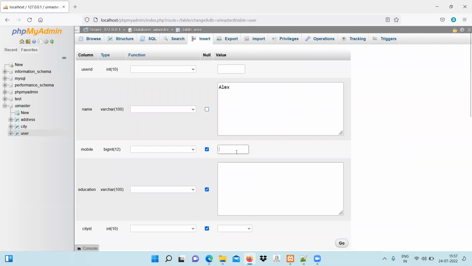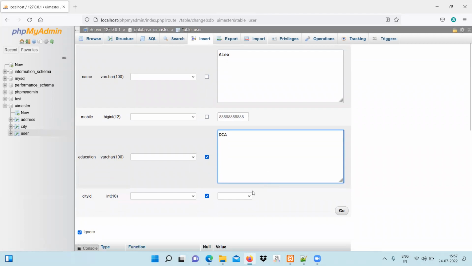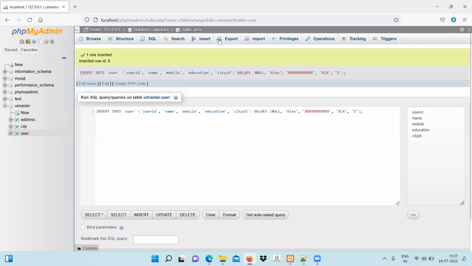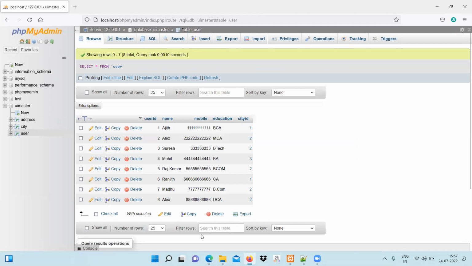Ten users we are inserting. City ID between 1 to 3. Total 8 users I got. 2 more will be entered.